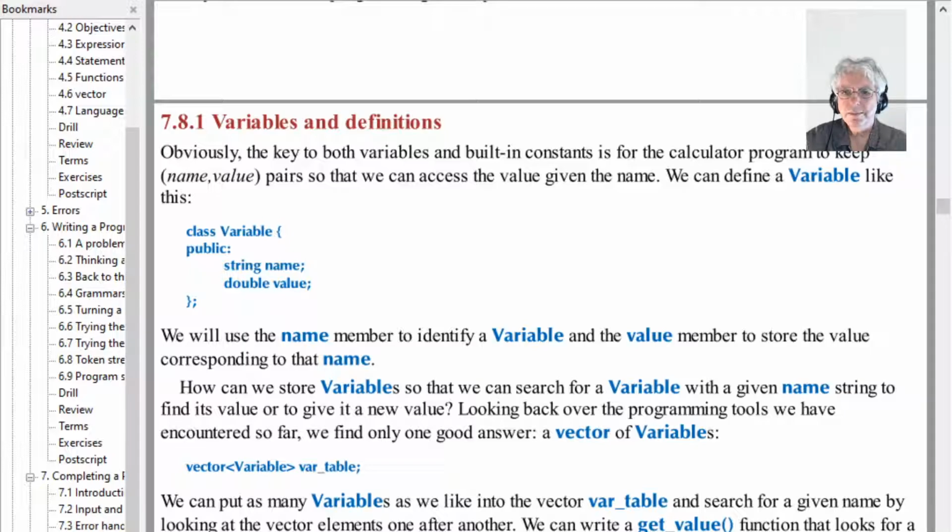Well, the key to both variables and built-in constants for the calculator program is to keep a name-value pair so that we can access the value given the name. We can define a variable like this, right? And we could use a built-in data structure like pair.